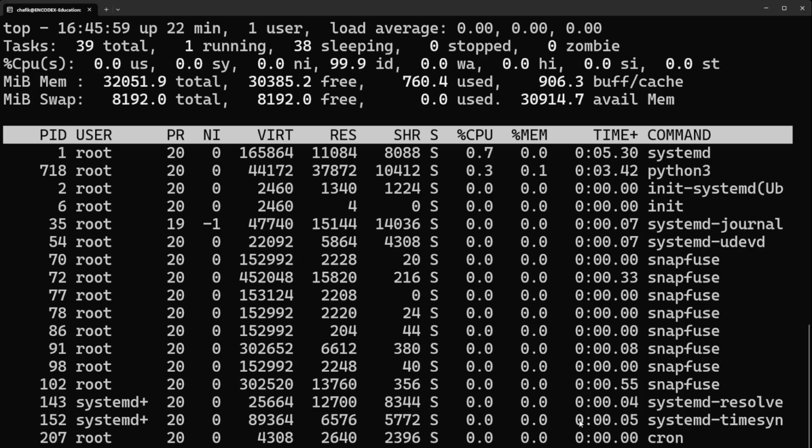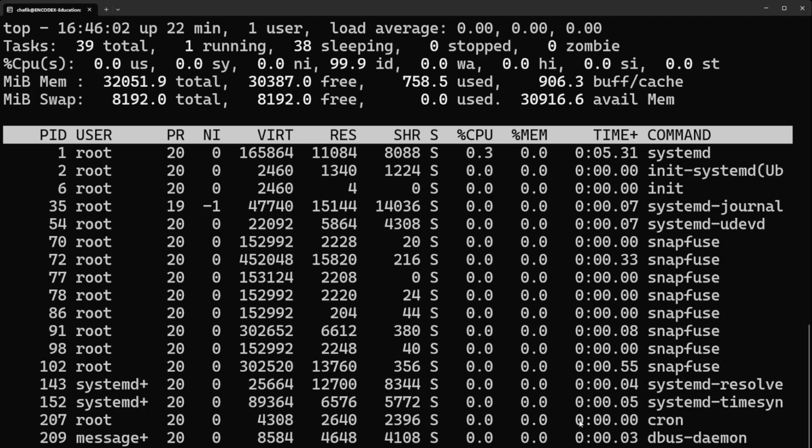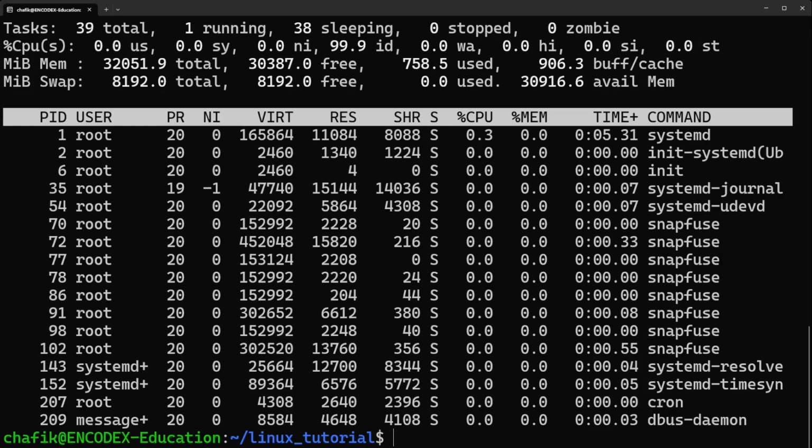Press Q or Ctrl-C to quit the top interface. Perfect. If you need to terminate a process for any reason, maybe your Python script got stuck, use the kill command by doing kill and the PID of the process. Let's say we have a stuck process with PID 1234.